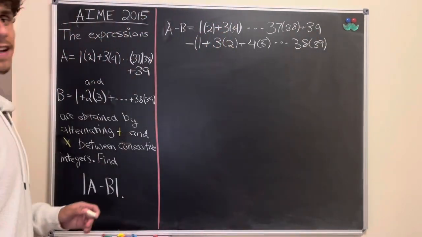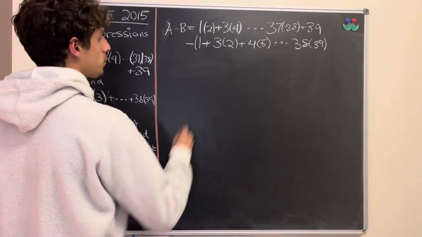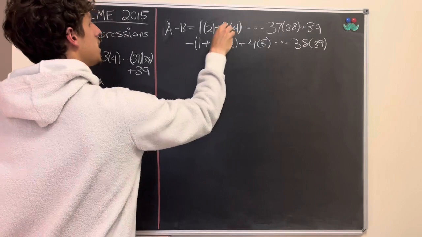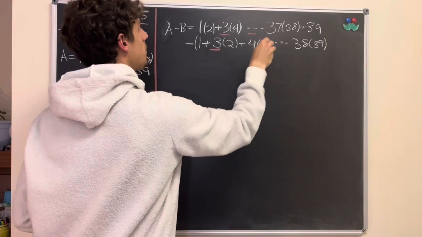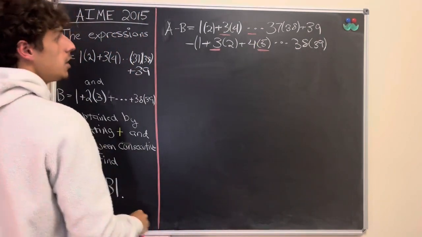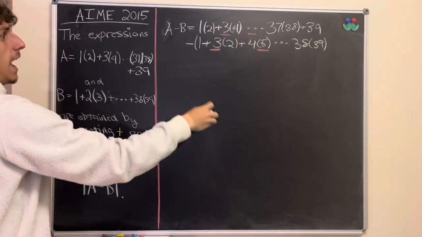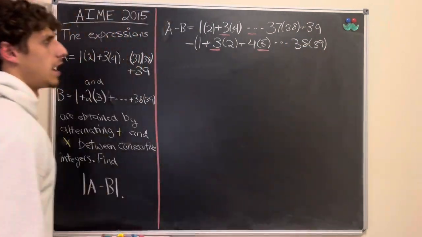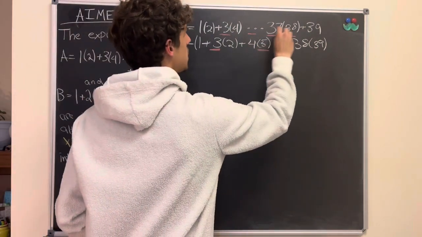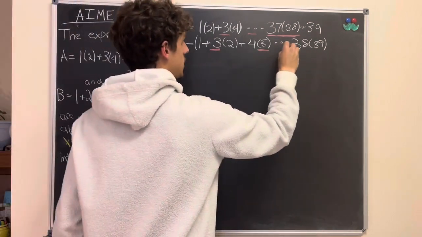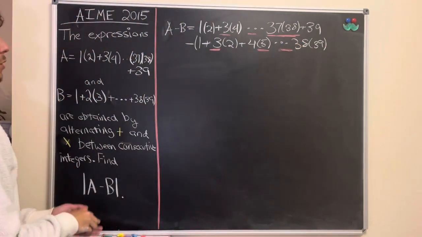And from this, we can see things that we could group pretty quickly. I'm going to take this 3 here and this 3 here and group those together. And then we'll take the 5 that's in these dots and group it with the 5 here, and so on and so forth. We'll continue to group things together by the odds like that, ignoring this 2 and this 1, and this 39 and this 38 times 39 here at the end for now. So we're going to group things all the way up to this 37 times 38, and this 37 times 36 that's down here at the end of these dots. So we'll get something that looks like this.